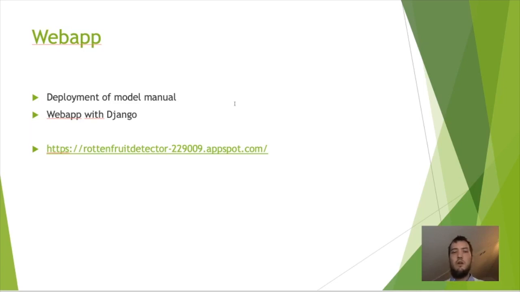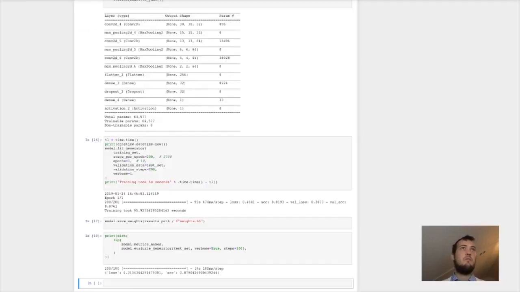So as a deliverable, I wanted to create a sort of application. So I made a simple web app. I deployed it in the Google Cloud. The model has to be deployed manually. I basically take all the files that I generated, pick them up and throw them in the web app, and the web app knows where to find them. Let's do a little presentation of the web app.